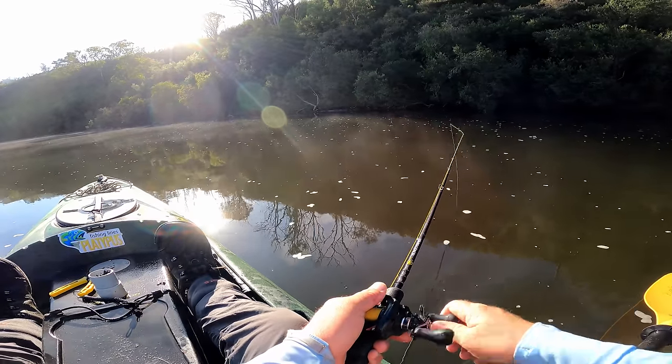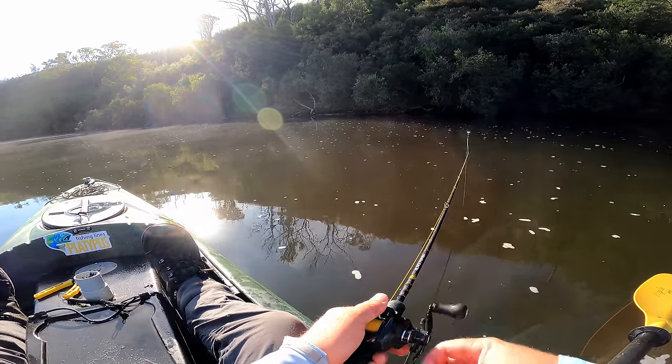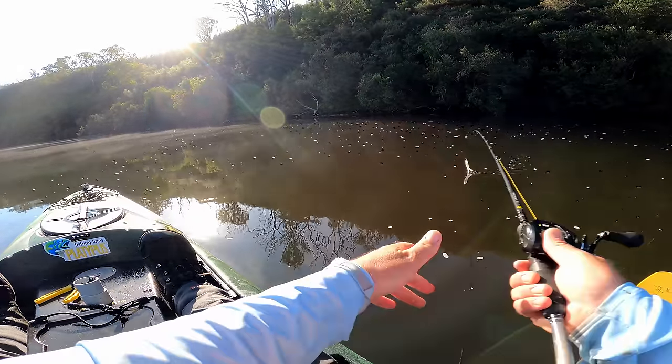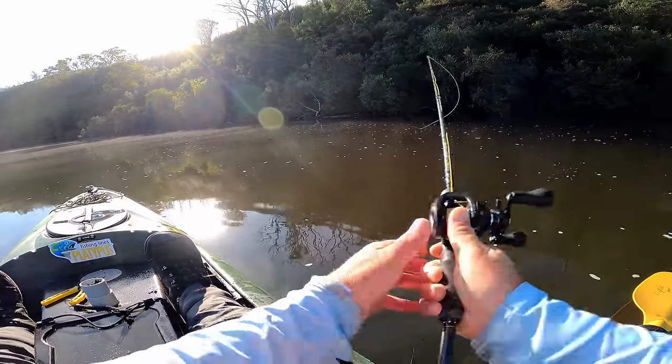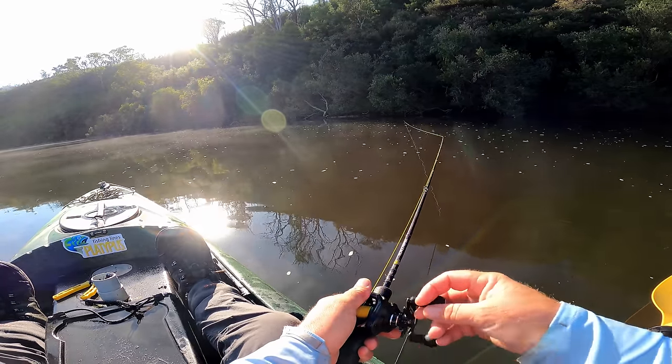The big ones on top water are usually on it pretty quick, so it's moving through the water fairly quickly. If it doesn't happen within the second cast, might as well keep going.